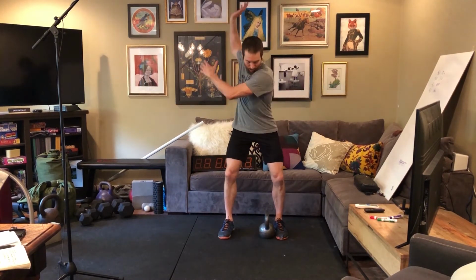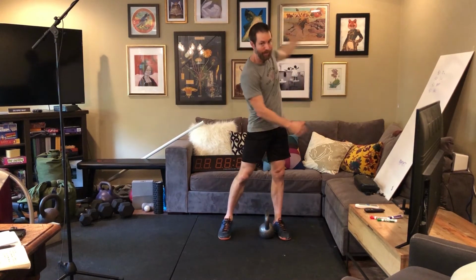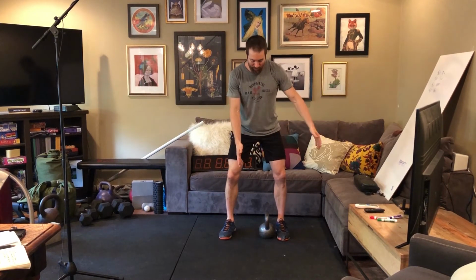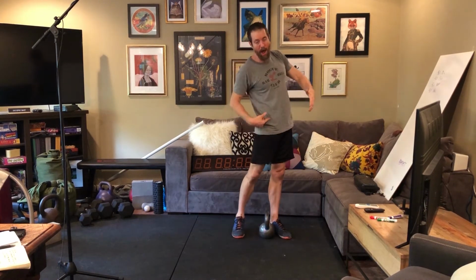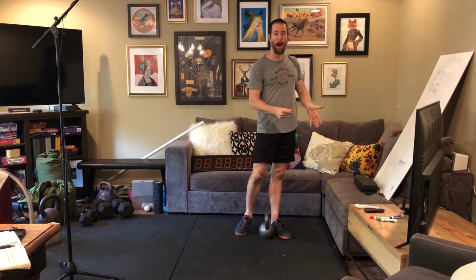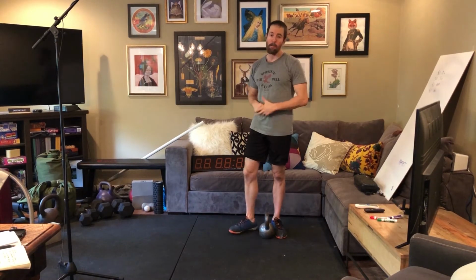So if I swing the arms and then the hips, clearly timing is off. If I only swing the arms, there's no power. But if I get the hips involved and I swing the hips and then the arms, I get a whip. I generate the power at the hip, and then the arms come along right with it, and I get a nice big pop. So this happens in everything. If we're throwing, if we're hitting, if we're kicking, doesn't matter. We're creating this body position of a whip to create power. So kettlebell swing is no different.